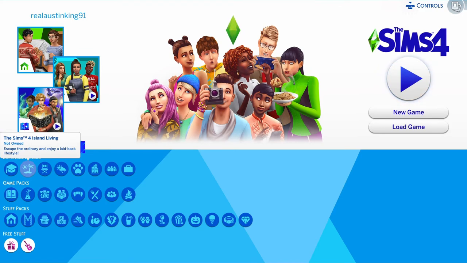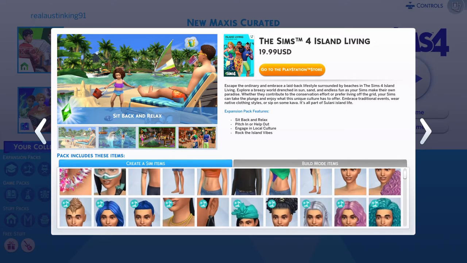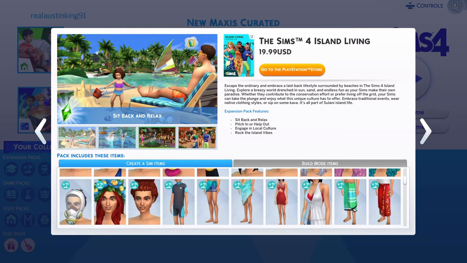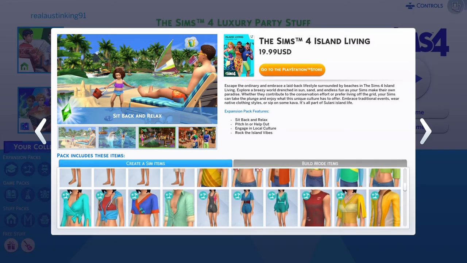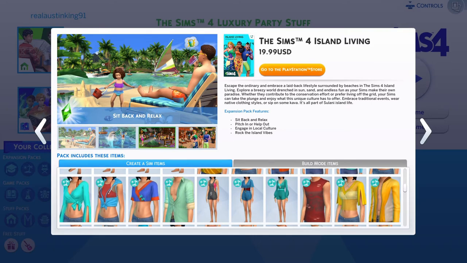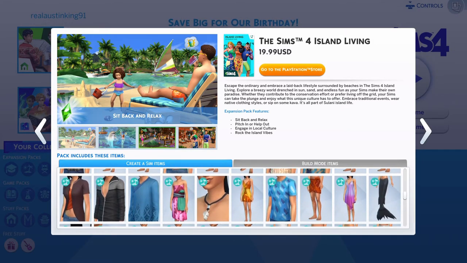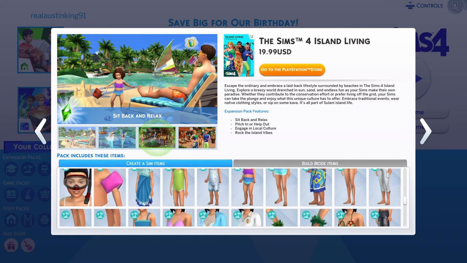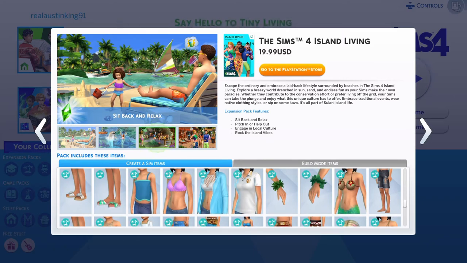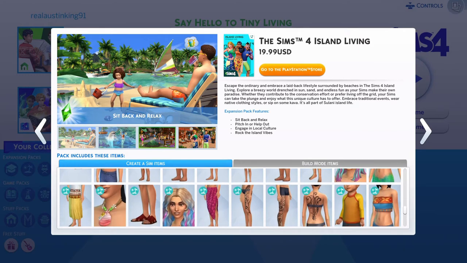All right, next we have the Sims Island Living. I'm just gonna scroll down very slowly, see what piques my interest. Nothing so far. I like that yellow jacket at the very end. I like the Hawaiian themed shirts. Why is there a mermaid tail in here? Never mind. I like the coconut bra. I like the hair. All the hair.